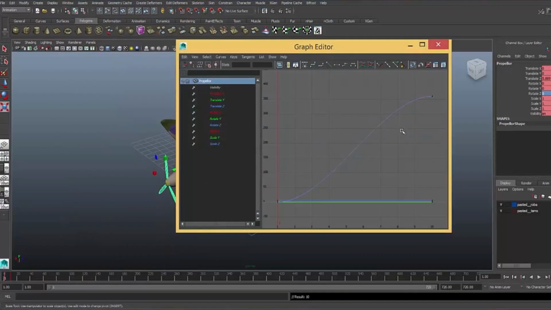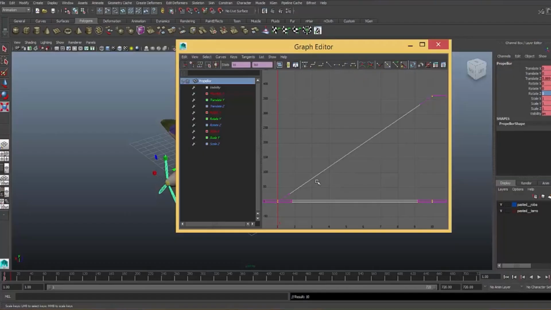And the first thing you'll probably want to do, if it doesn't show up neatly like mine, so let's say that it's really zoomed in or really zoomed out, if you just press A on your keyboard, it'll frame up your curve so that it's about the right size. And as you can see, it's got a bend at the beginning and a bend at the end, and we want to do away with those because it means it'll speed up and slow down, which is of no use to us. So I'm just going to select the whole thing, and then I'm going to change my tangents to linear tangents, and that'll be a nice straight line.